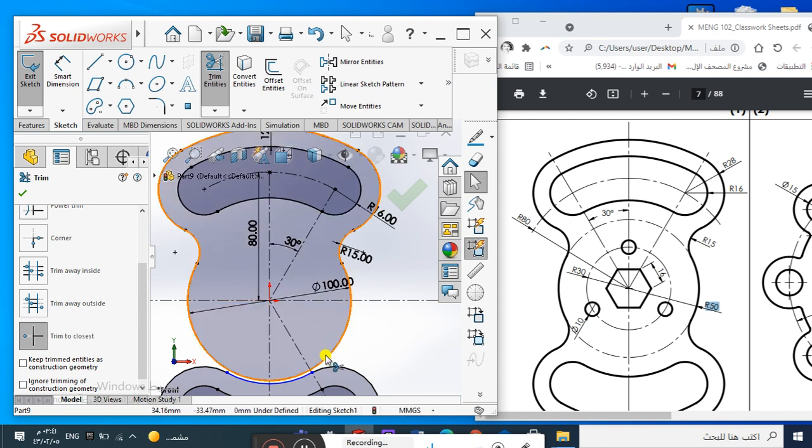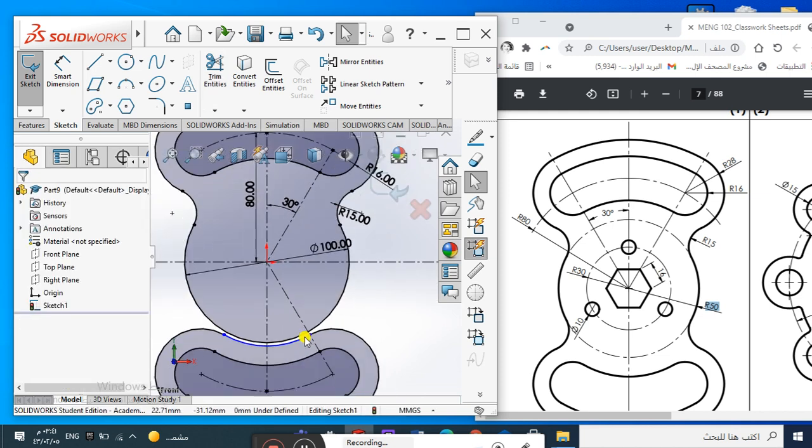Now we have this thing. Or you can make the cutting after we make a mirror for this arc down. Okay, so everything is okay.